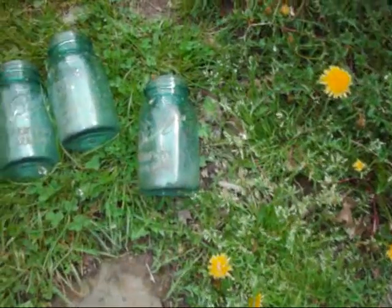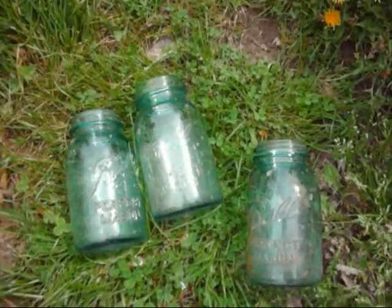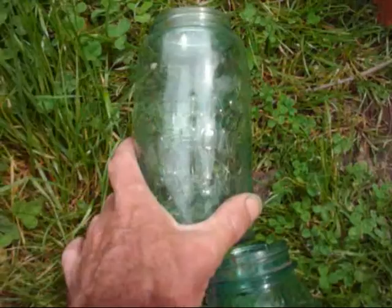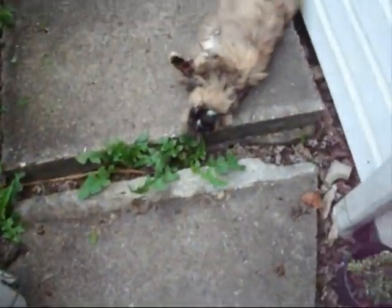Oh, yeah. I forgot about my bottles. I mean, my jars. I got them. Two the same, one's different, and then this older one. I think this one's older. It looks older. But they're all blue-green mason jars. And the other neat thing was that right there. Look at that beast. That's a beast.